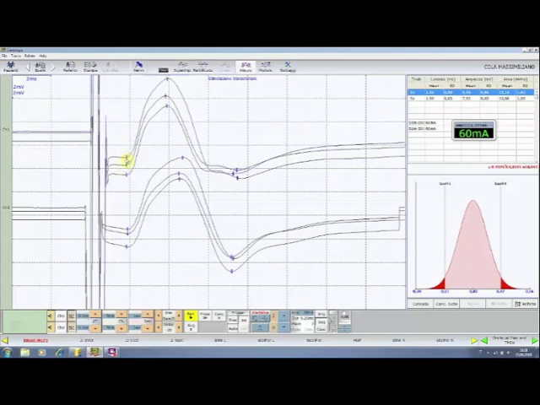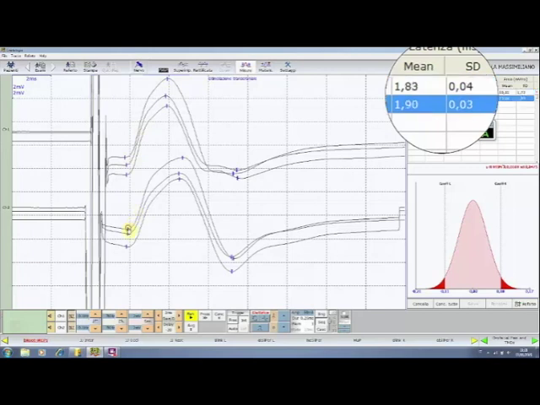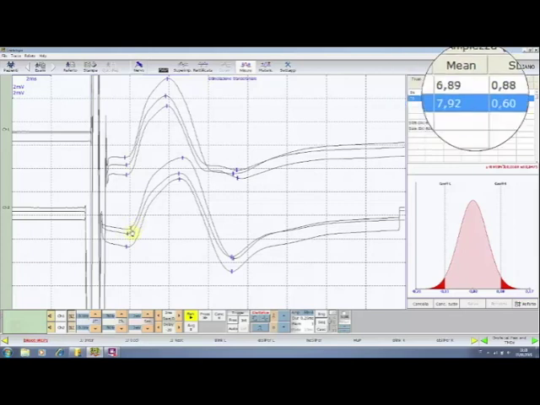In the electromyographic temporal window, you can see the averaged and saved EMG traces. Each one of them represents 10 trials. The 3 upper traces correspond to the right masseter muscle, while the lower ones belong to the left masseter muscle. The markers are automatically positioned, with the possibility for the operators to correct them. They show the onset latencies in milliseconds with the standard deviation of the right and left masseter muscles. The markers also represent the amplitude peak to peak in millivolts of the 2 masseter muscles and its standard deviation.